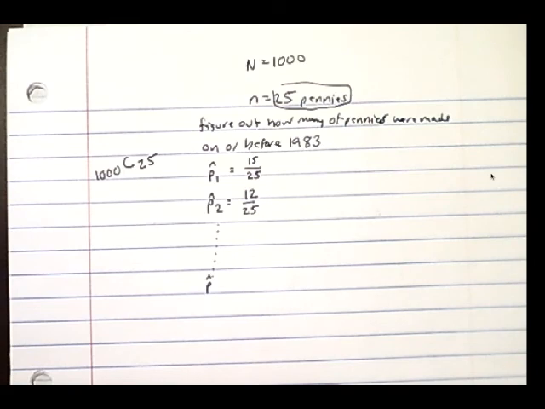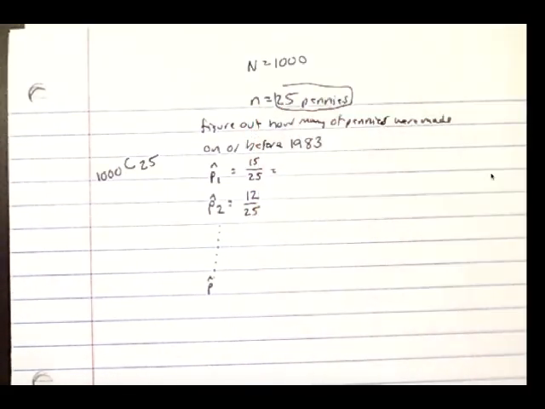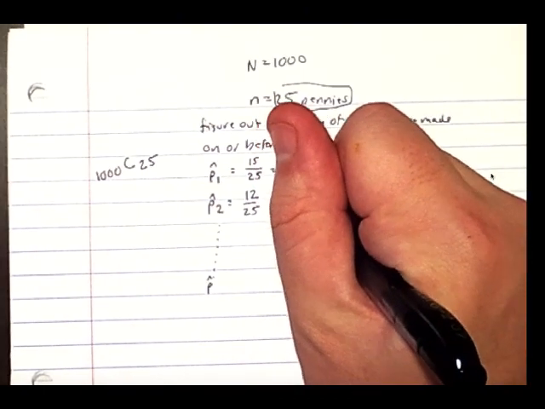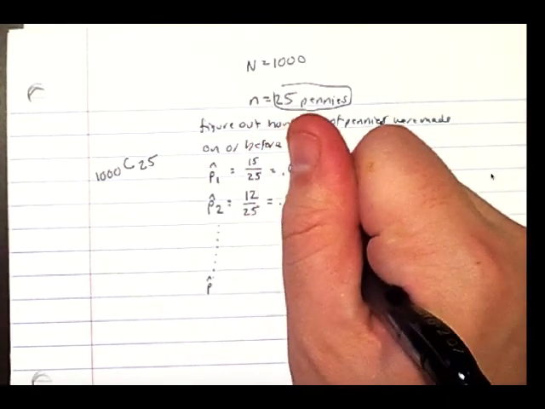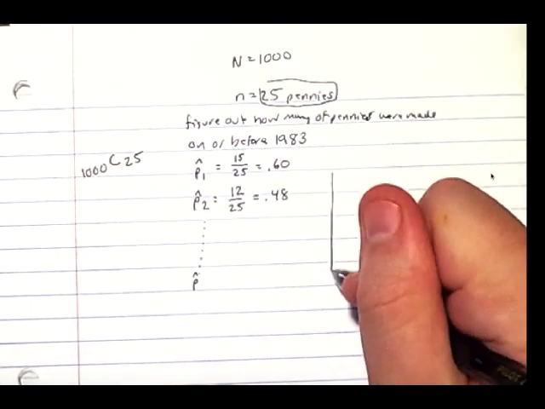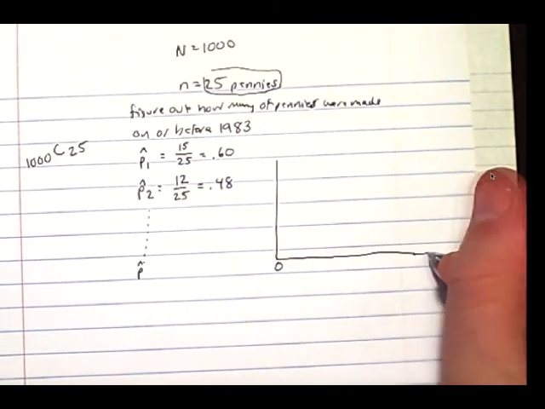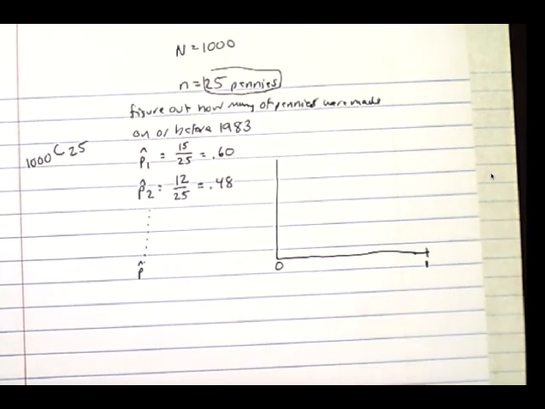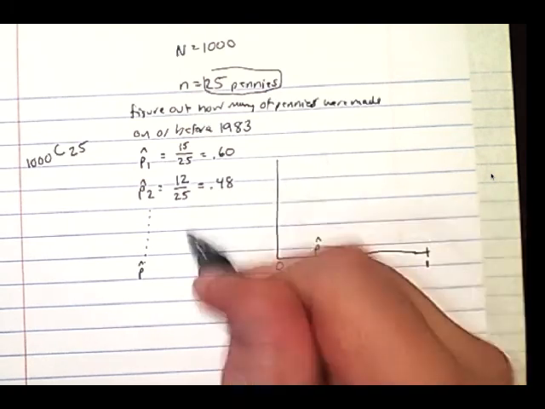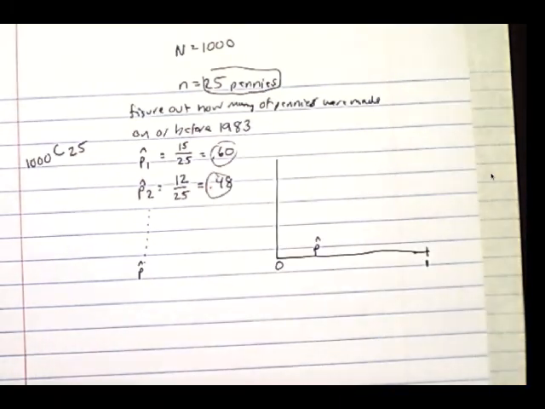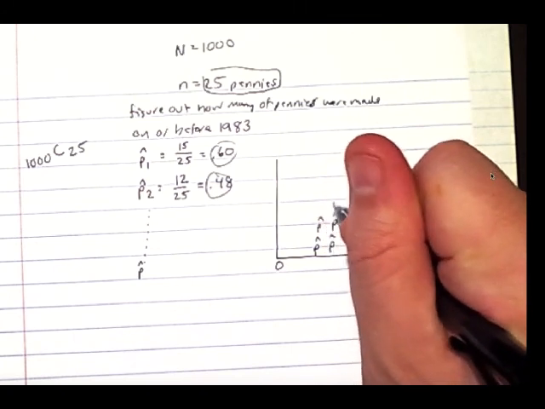p hat. And then what you have been doing with those values, you would get a decimal. So 15 over 25, for instance, is 60%, or 0.60, and this one's 0.48. So as you have been getting these, you've been plotting. Remember, proportions can't be smaller than 0 or bigger than 1. You've been plotting these p hats based on the decimal version of these values. So you've been plotting all these different p hats.